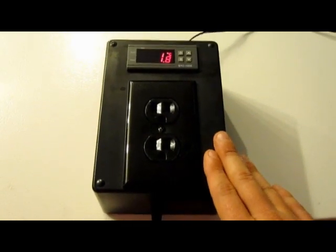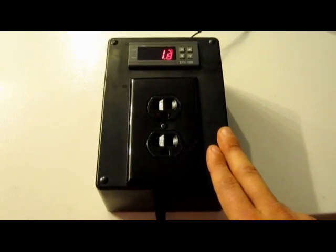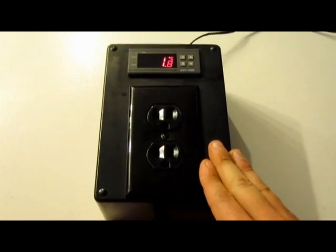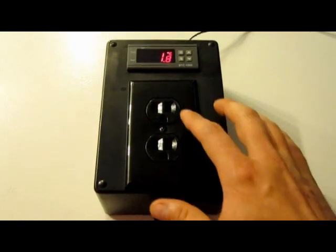Today is going to be a digital temperature controller. I use this for home brewing. You could use it probably for aquariums or lizard tanks or anything like that. It has both a heating and cooling function. Depending on what the settings are, it'll turn on the receptacle respectively for heating or cooling, and I'll show you how to get all that wired up.